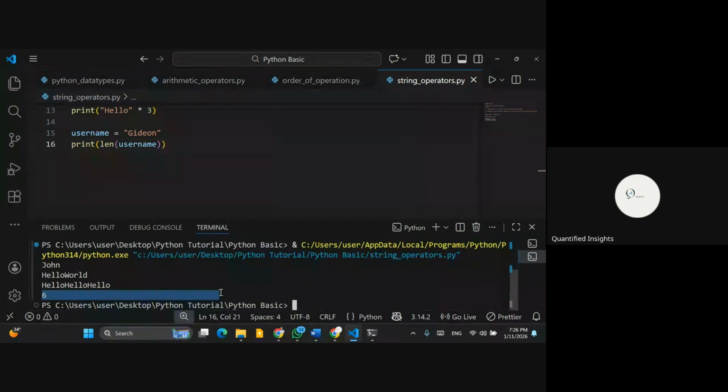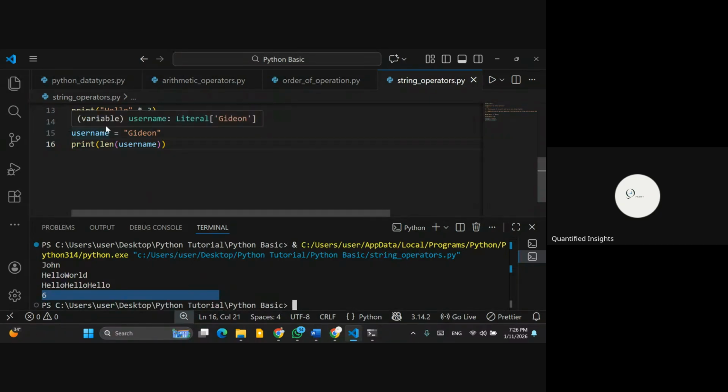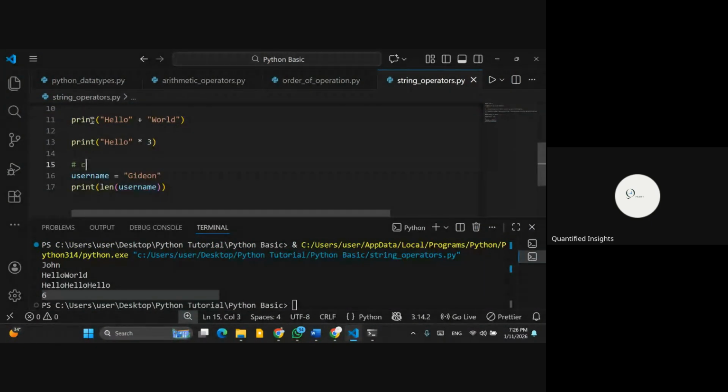Now, the next thing we need to also check. Now, let me create a comment so that we understand what we are doing. Checking the length of a string. All right.